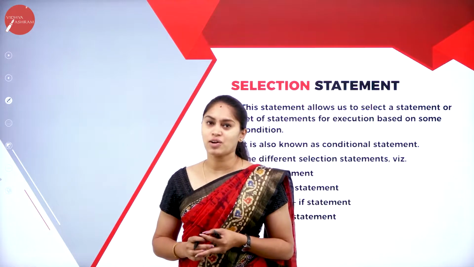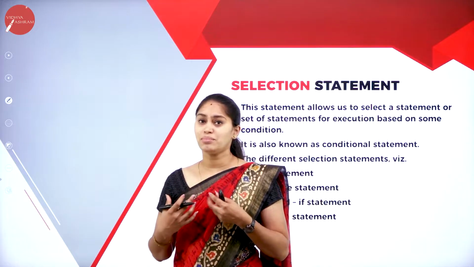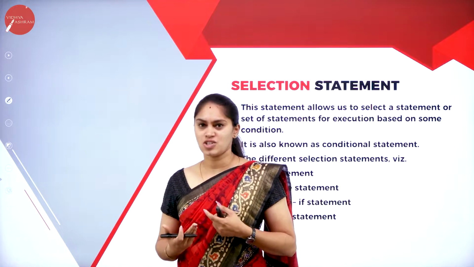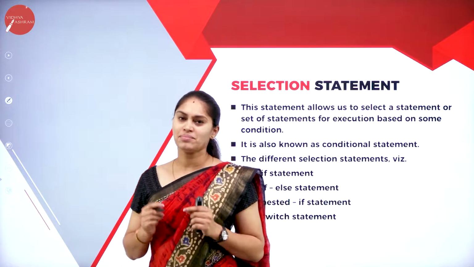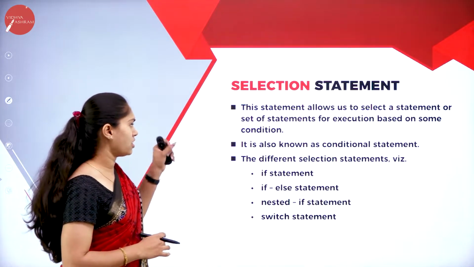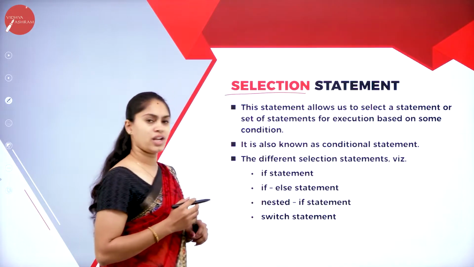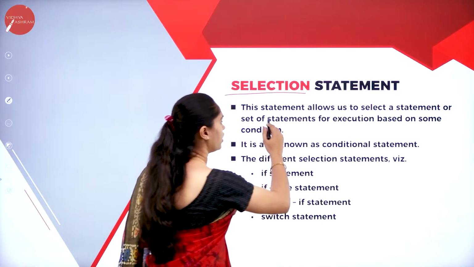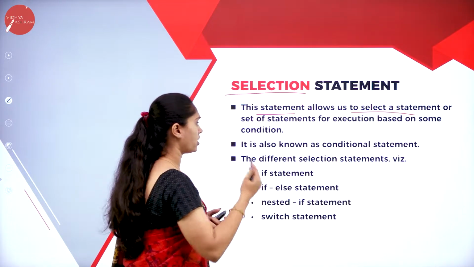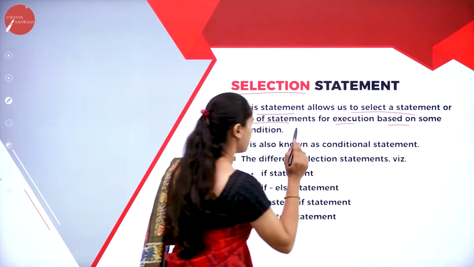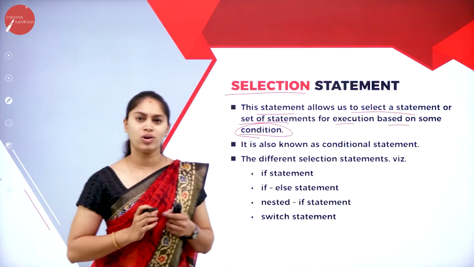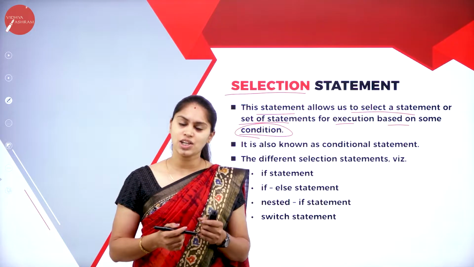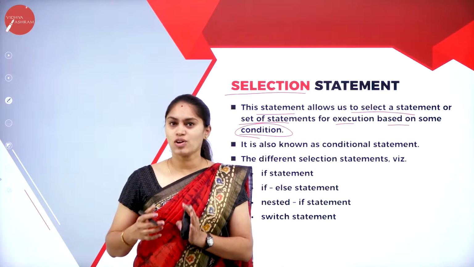In our daily life, we make several decisions, based on some condition or some scenario. If I want to do that in a program, then we require the selection statement. The selection statement allows the programmer to select a statement or a set of statements for execution based on some condition. Based on some condition, we execute a set of statements or instructions.